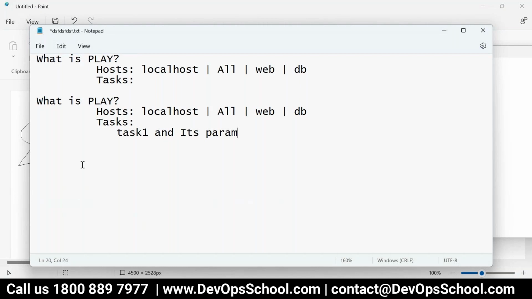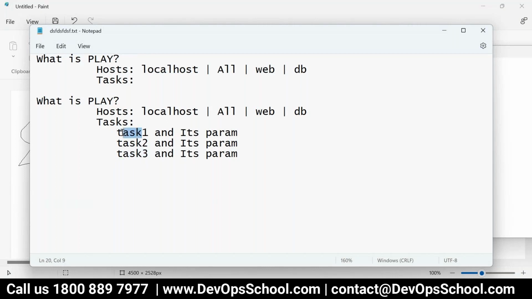So task one has parameters, task two parameters, task three parameters like this. This can be APT, this can be service, it can be copy or whatever it is. Okay, so now this is the task.